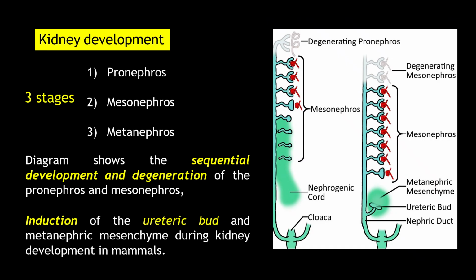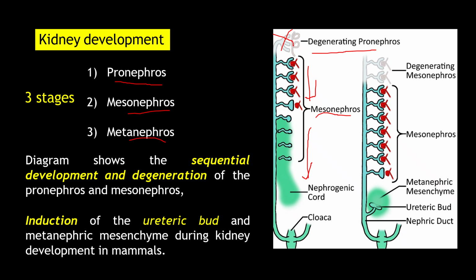So in the following slides, I'm going to show you that kidney development is divided into three main sections: pronephrons, mesonephron, and metanephrons. This happens in mammals. During evolution there are small changes, but the idea is that as the pronephrons develop, they go to apoptosis. Then the mesonephron starts developing, as you can see here, in a sequential way, and this one starts developing too.